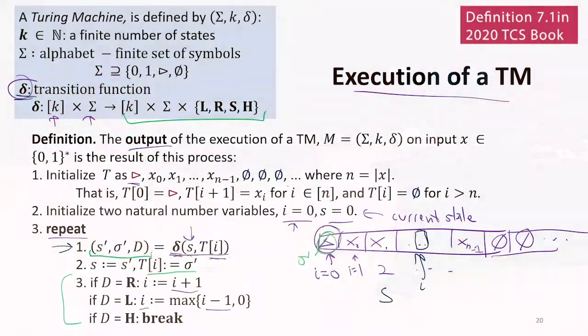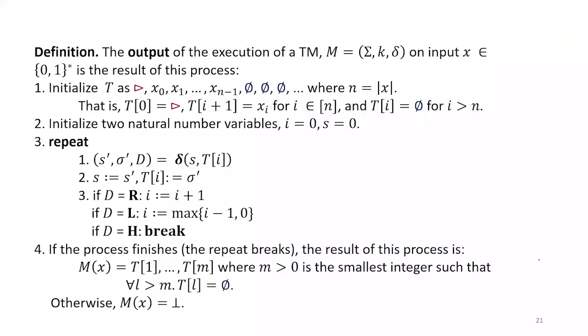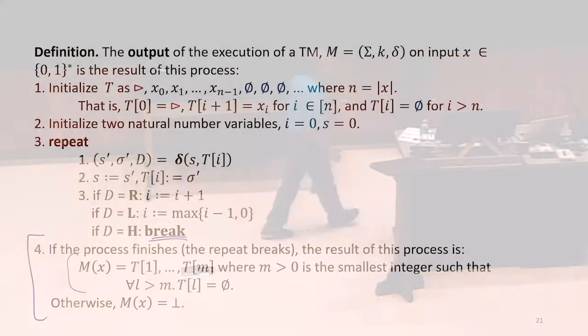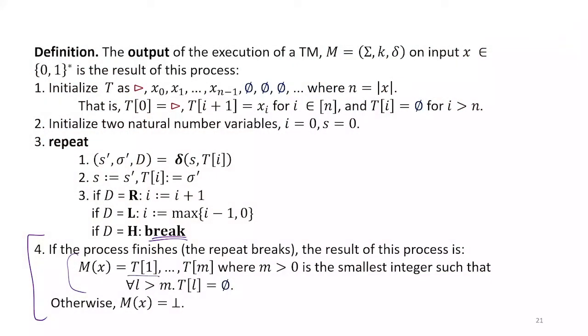Turing's goal was to see, can we output something that represents a number? So we're going to use the state of the tape to learn the output. That's what step four is here. If we finish this loop, that means we get to some transition rule where the output direction is halt. Then we get to step four. Step four says the output is what's on the tape, except for we're going to ignore all the blanks at the end. We want the output to be finite and the tape's infinite. But at some point, everything to the right of where we are is a blank. The way it's defined skips the first square, which started as a triangle. That kind of assumes you're not going to overwrite that triangle. It takes everything from the first square up to the last square that's not a blank. And that's our output.